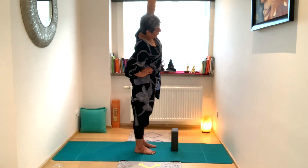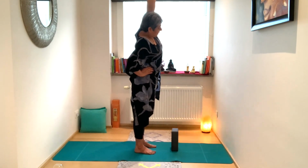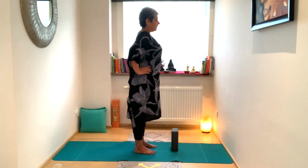The idea is to pause in the rest, between or before the exchange of the in and the out breath. Last round.